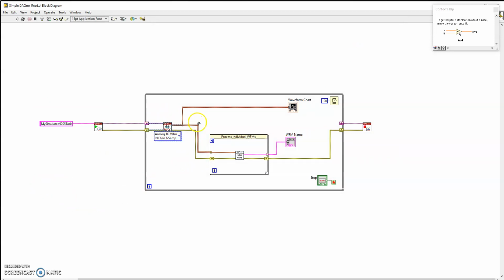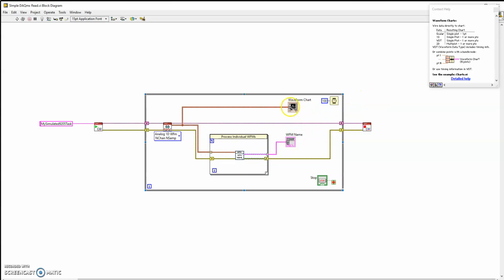So moving forward, when we run this task, we're going to start our task, we're going to read the channel, and we're going to get the waveform out. And then we're going to process each one and get its name. Now, you wouldn't want to do this all the time because the name of your channel isn't going to change. So this might be something that you do only once, or only if this changes. For example, if the dimension of this changes, maybe you'd want to reload the names there.